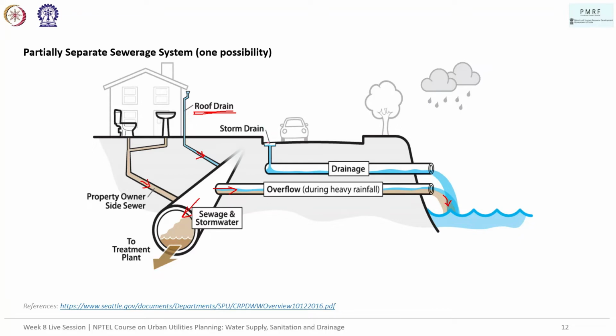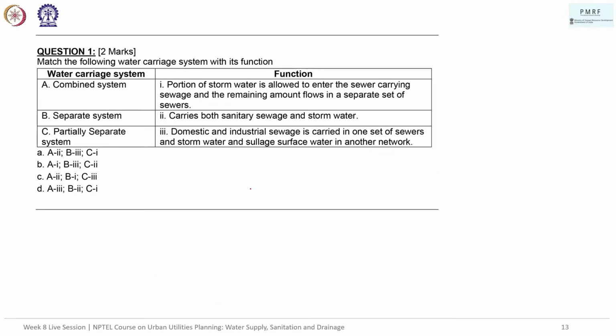Right. However, you also have a drain system. This need not be the case. This is the easier way, but some places might have some of the stormwater drains also connecting to the sewer lines. So that is your partially separate sewerage system. So the answer is right, as Ms. Supriya pointed out. The answer is A.